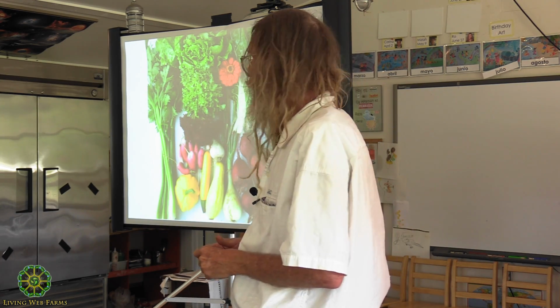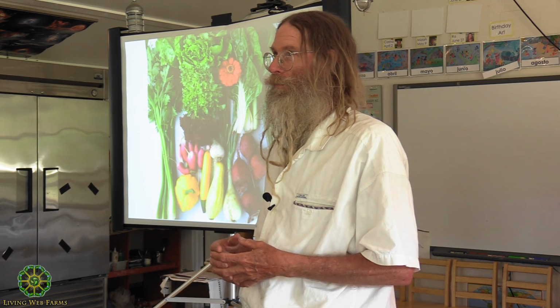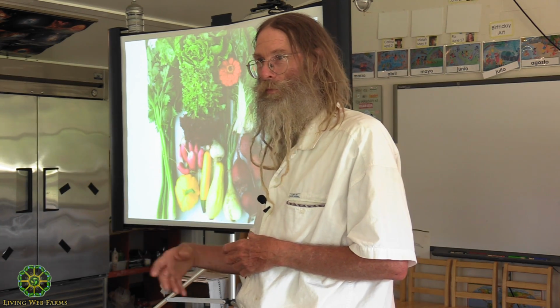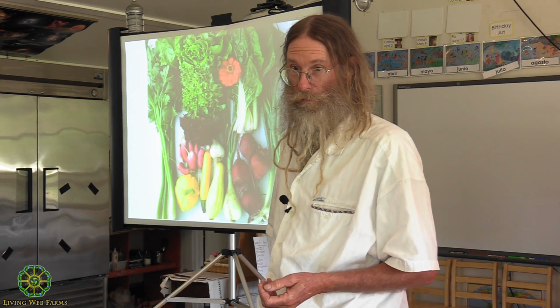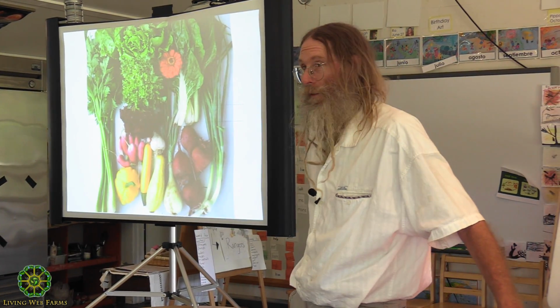Well, it so happens that the family of plants called brassicas like a bacterial dominated soil. So they grow really well in the fall because our soils have had cultivated crops before them. So we don't grow any brassica crops on our farm in the spring. I might grow some spring radishes or something, but nothing that lasts.